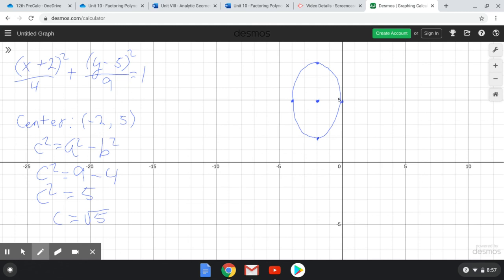So that's how I'm going to graph it, right? It's always easier to graph if you have a decimal approximation. So it's approximately 2.2. So it's going to be here-ish and here-ish. So make sure you have your foci on your graph. Other than that, it's really straightforward, just reading it off of the equation, making sure you're remembering to take your square roots. So this is this ellipse.